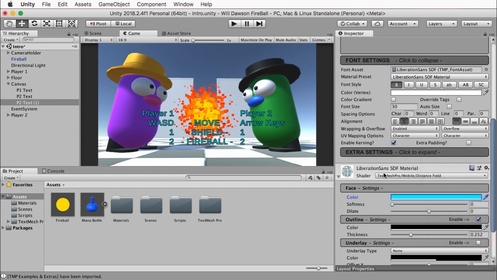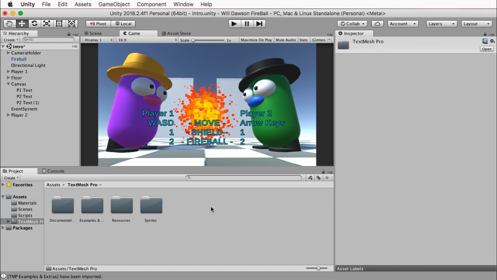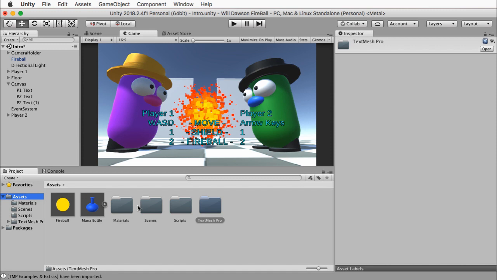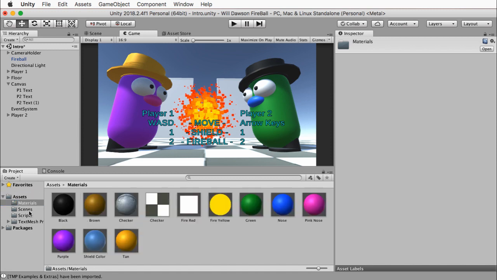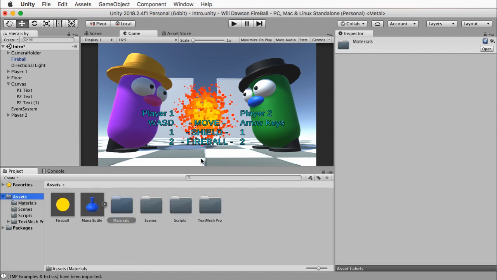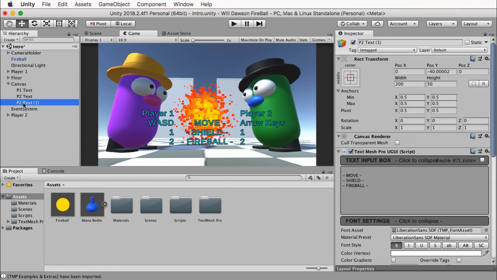An interesting thing just happened here. Notice that when I changed the color, it changed the color for all of these. That must be because they're all using a common material. And so just something to know about. I do want to keep this exact same text style for everything right now, and it's nice that they're linked.